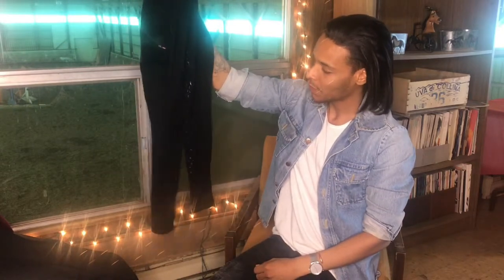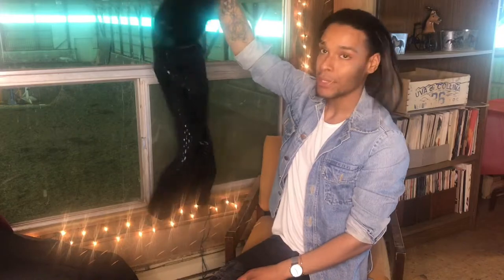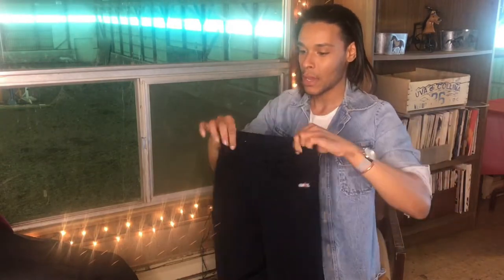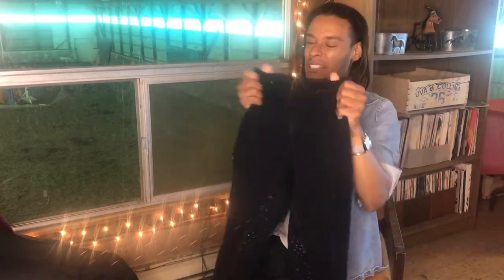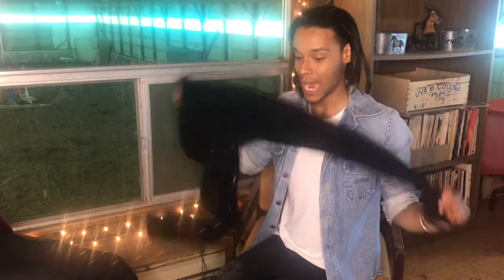I highly recommend these. If they came in more colors — which they probably do — next winter you can guarantee I'll be buying a couple more of them at the Greenhawk sale. Get yourself a pair immediately, and when you do, let me know what you think. The only thing I'm not a big fan of is the belt loops at the top — I don't know whose belt is that wide. It's also pretty high waisted, so why would you need a belt that high up? That's the only thing I would say I'm not a big fan of. But these are the best, hands down. Definitely on the higher side of the price range, but worth every single penny.